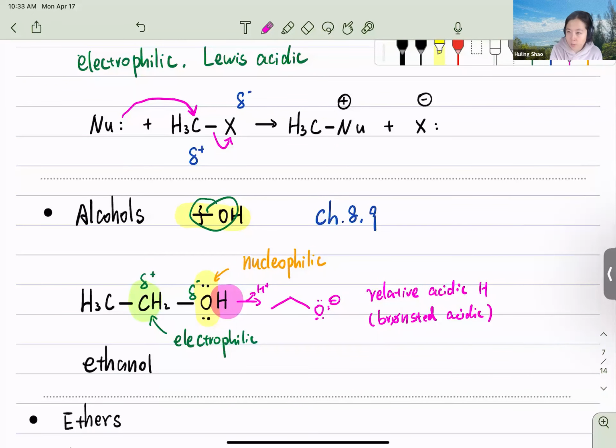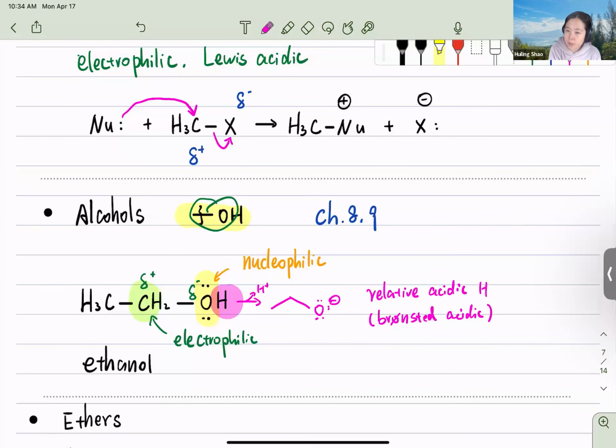All right, so everything here boils down to two sets of simple concepts. Lewis acid-base: a Lewis acid is an electron pair acceptor, electrophilic; a Lewis base is an electron pair donor, nucleophilic. And then when we switch gears, we have Bronsted acid-base. A Bronsted acid donates a proton and forms a stable conjugate base; a Bronsted base accepts a proton. So there are two different sets of acid-base chemistry ongoing, and both of them work when we're talking about the reactivity of a specific molecule in organic chemistry.